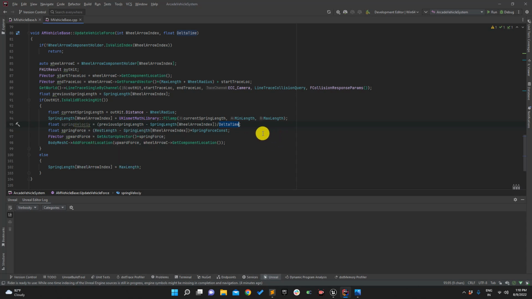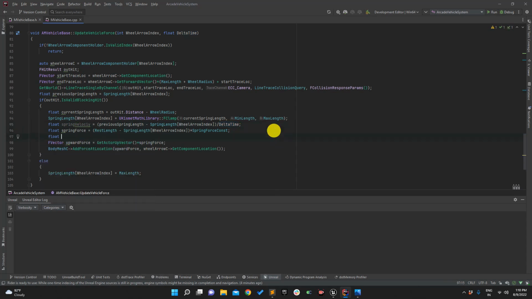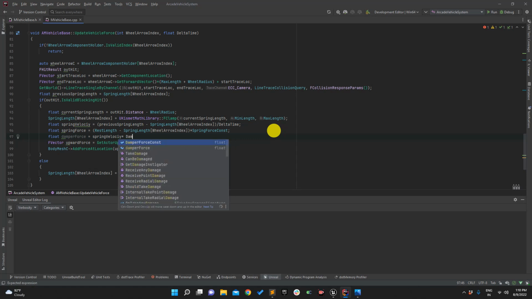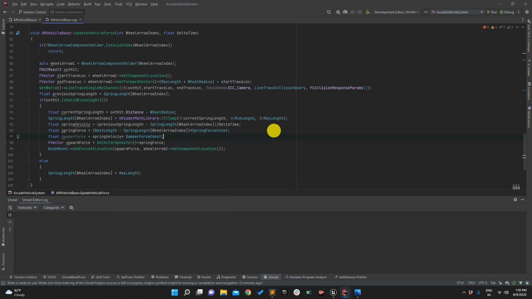So how we will calculate the damper force? So damper force is equals to spring velocity into damper force constant. Okay, yes.